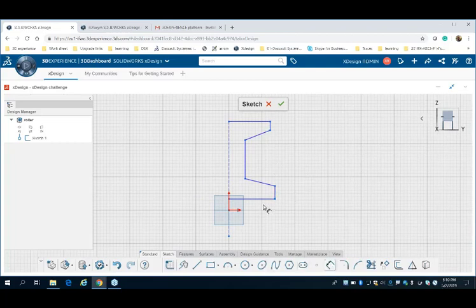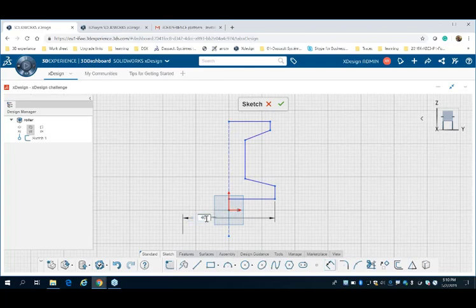So go to the dimensions window. I can add the dimensions between this point and vertical line. If it is on the right hand side of a construction line, it will show you a radius type, and if it is on left hand side, then it will give you a diameter sketch.